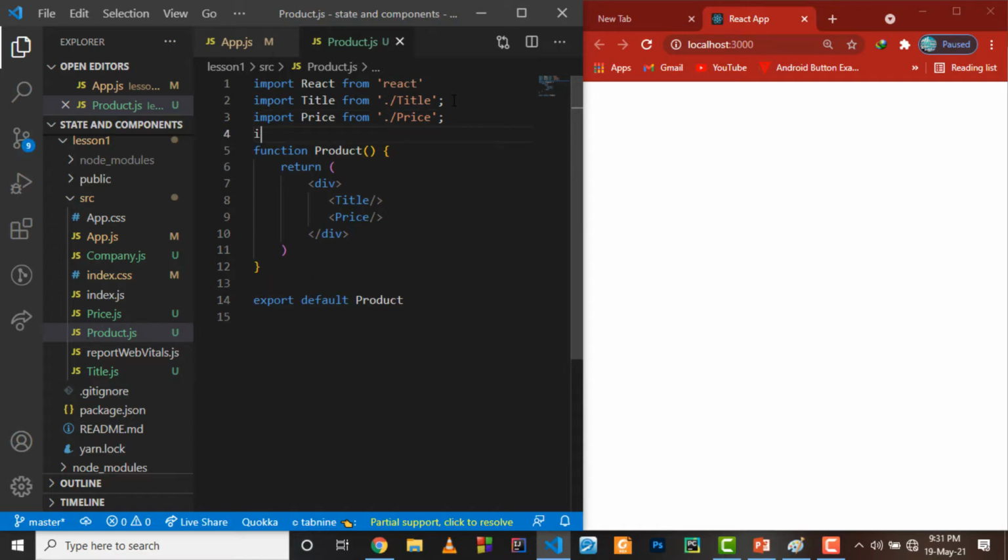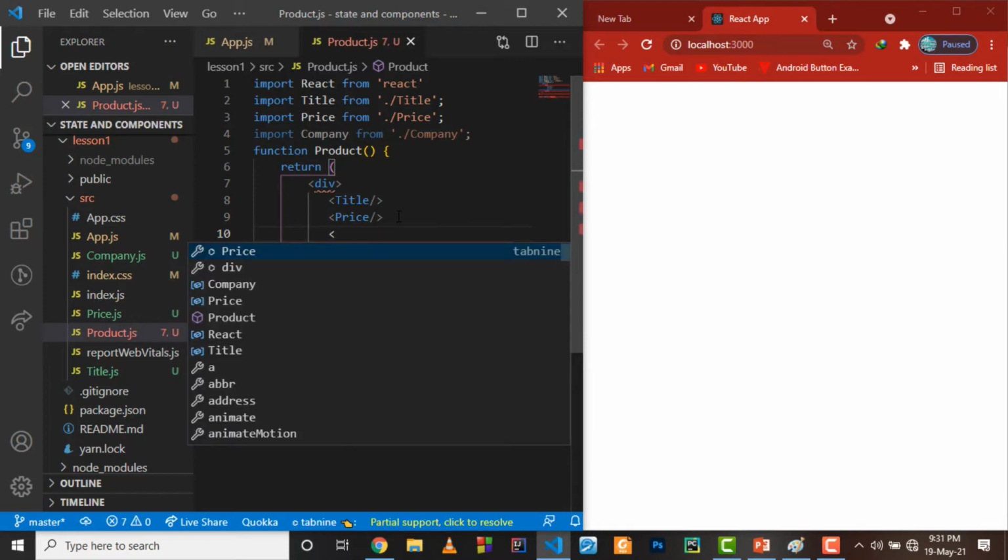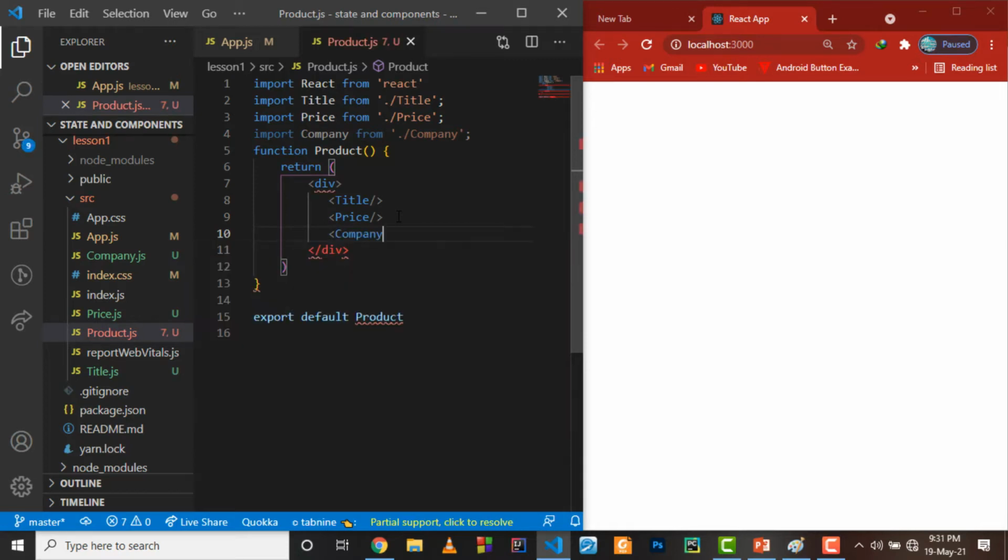Let's also import the Kanban. Let's import Kanban from Kanban like this, and let's render the Kanban here.